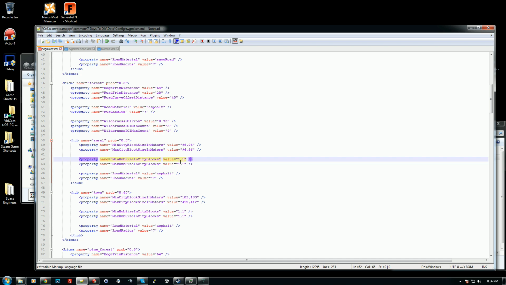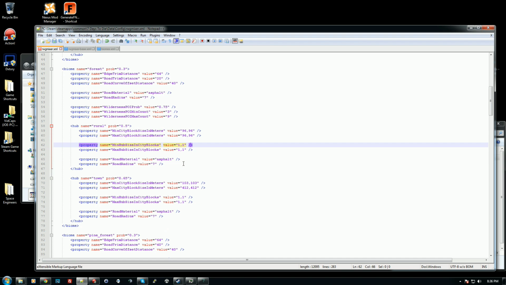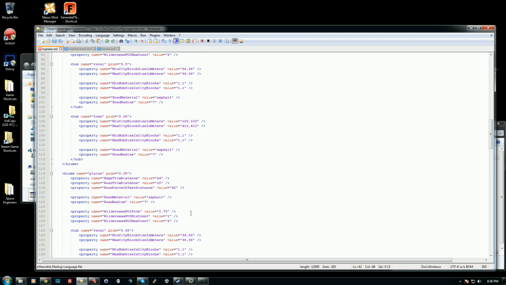So this says it's going to be at most a 1 by 1 block. I don't quite buy that, and the reason why I will show you, because I was finding much larger block sizes. So I'm not sure if this value is being really implemented at this time.